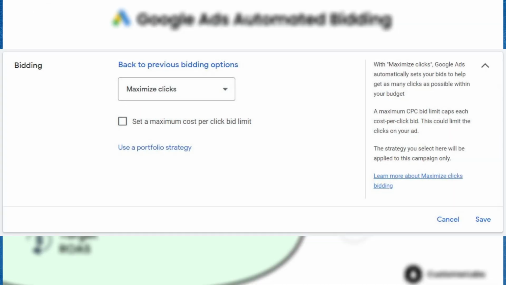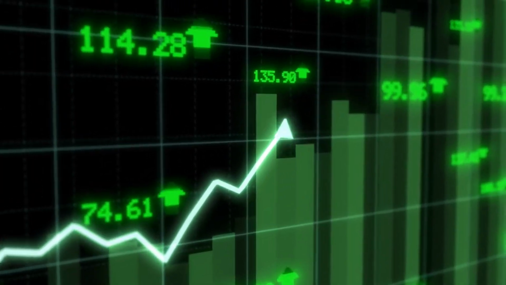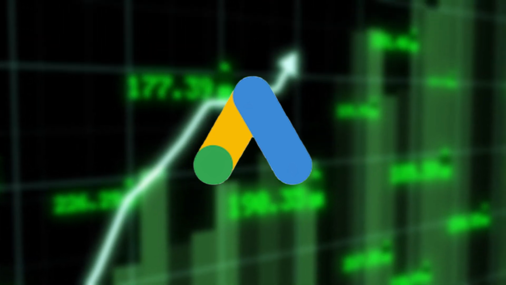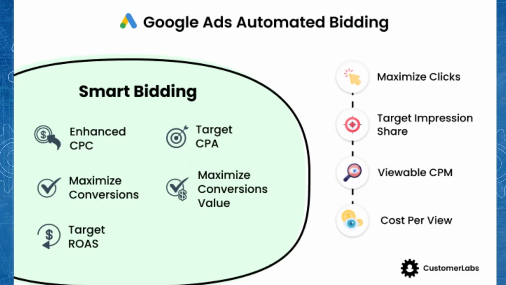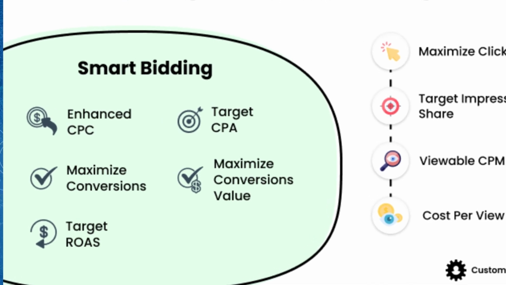So Maximize Clicks gives you a good way to get conversions and get some conversion data for a lot cheaper cost. So you're ready to make the jump into a smart bidding strategy that's going to optimize towards a campaign goal. Remember, I'm not somebody who's going to advocate for either of these strategies for the long term. In the long term, for a business that's looking to grow and scale and actually use Google Ads to generate significant revenue, you're not going to do that with Manual CPC or Maximize Clicks, generally speaking. There are some outliers, I'll give you that. There are some scenarios where it can be okay, but in the vast majority of cases, you're going to be better off using smart bidding in the long term.